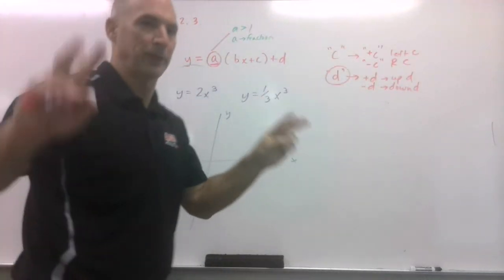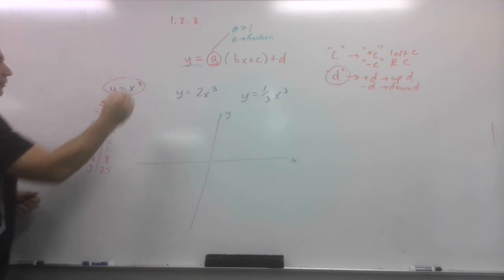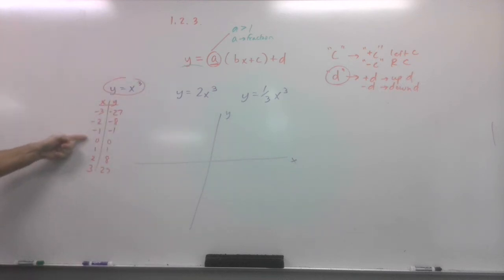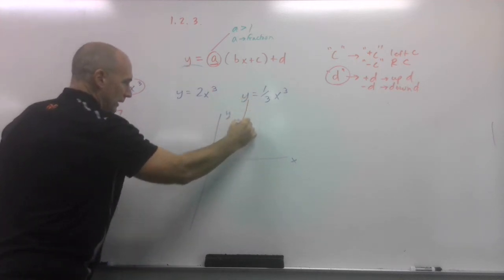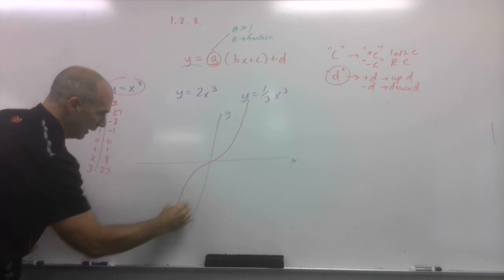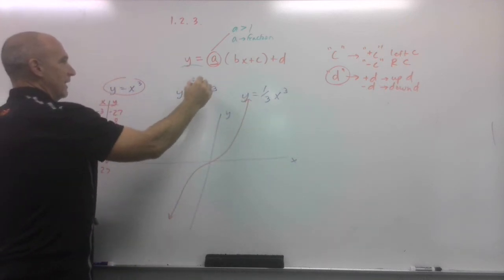Okay, here's one of our parent functions we learned very early, y equals x cubed. Just to prove it, I got my x's, and then I cubed them all to get my y's. If I plotted all these, it would look something like this. And you guys have seen that before. So what is that? That's my A.